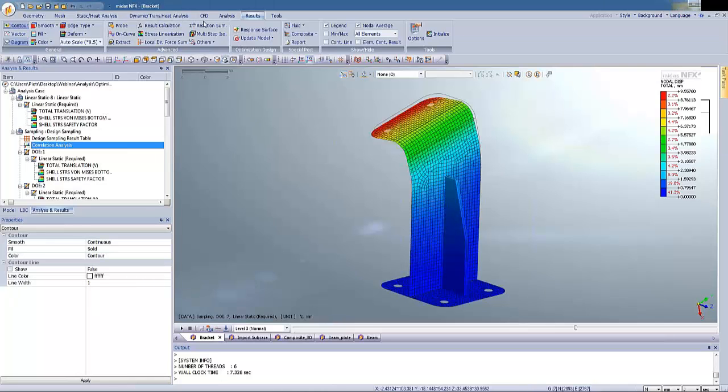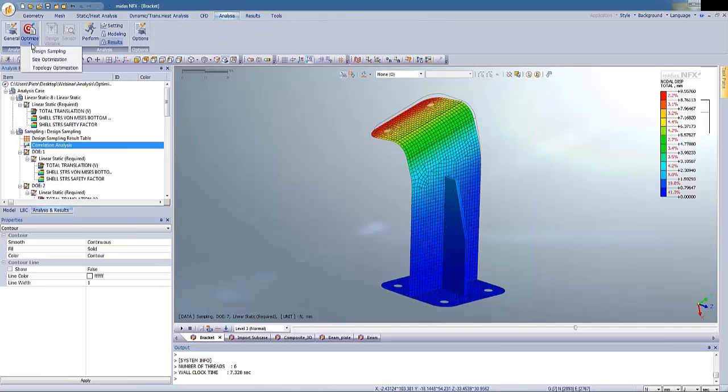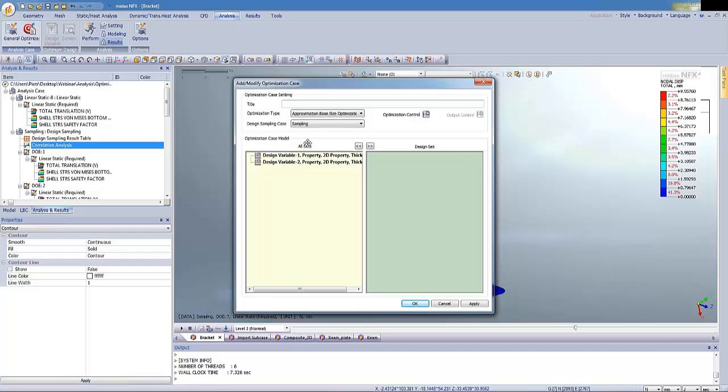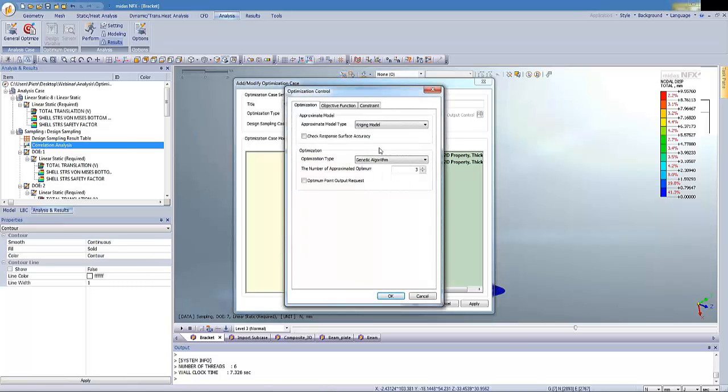And let's perform the final step, which is the size optimization analysis. So now I'm going to the analysis step once again, and I'm selecting size optimization. Let's specify the name, optimization. Let's assign all of our variables, and let's go to the optimization control.